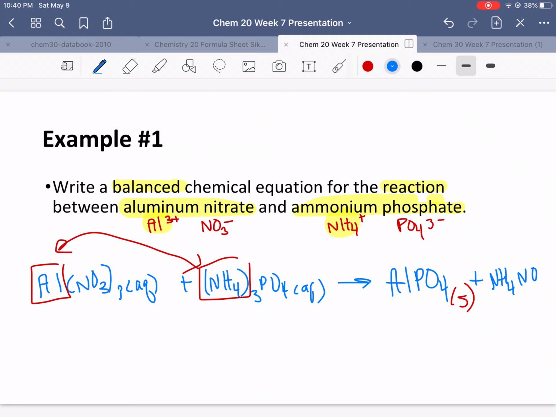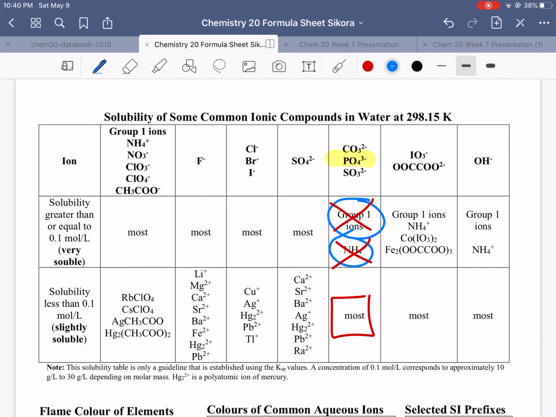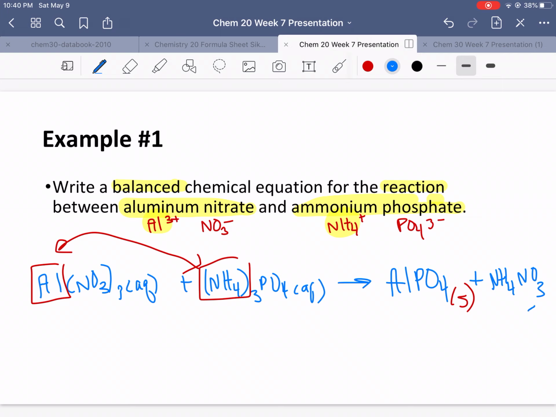Vice versa, for the ammonium nitrate, we would do the same kind of process. Find the nitrate. Nitrate's over here. And then we would look for where ammonium would fit. And ammonium is not rubidium, cesium, silver, the mercury one. No, it's under most. So definitely going to be aqueous, AQ. In terms of balancing this out, no big deal. We just have 3 ammoniums going in. So we're going to put 3 there, and that balances out the nitrates. These are also beautifully easy to balance. Much, much easier than those combustion reactions.